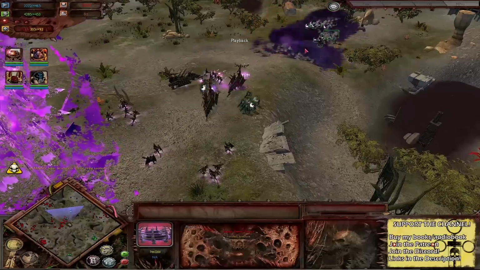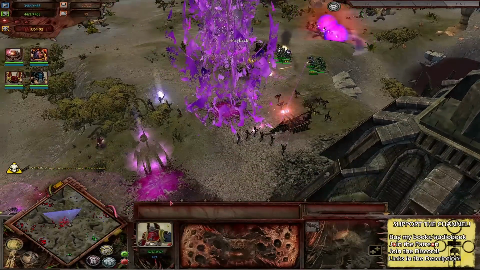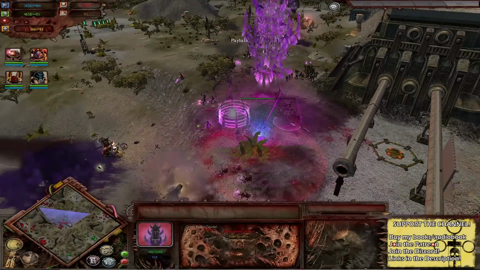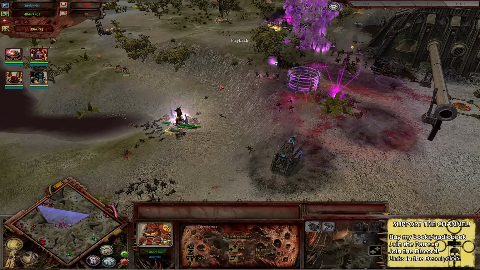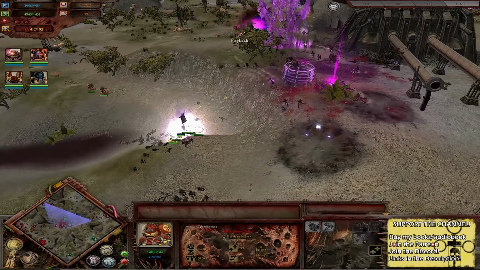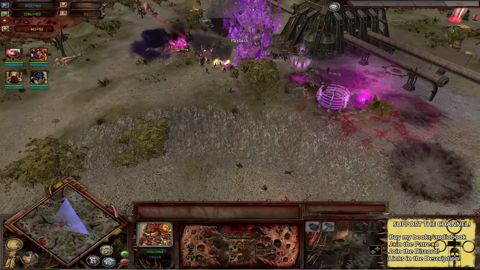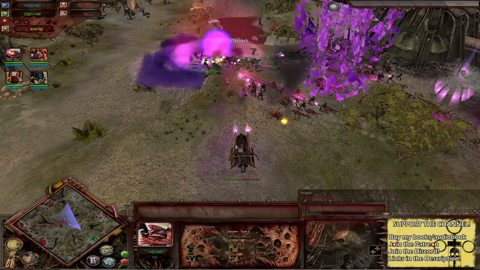Chaos Space Marines are moving their way over into the centre there, and really annoying positioning for that Cabal Citadel. Even the Imperial Fists are coming over just to get their licks in. It's just Dark Eldar versus the world here. It's not looking too pretty for them at the moment.